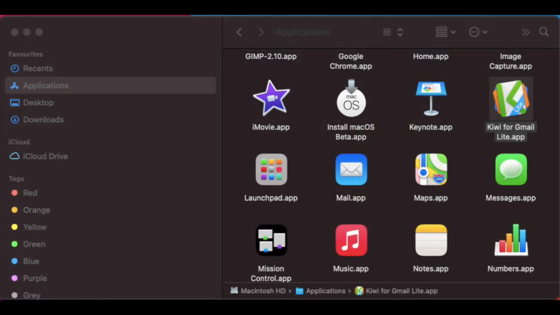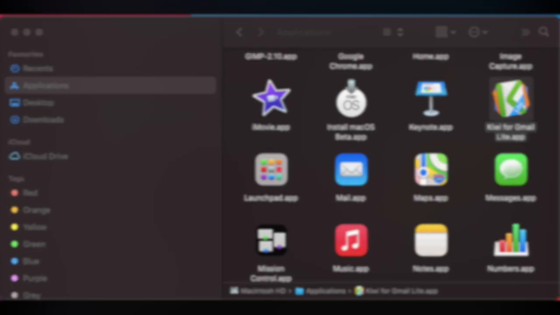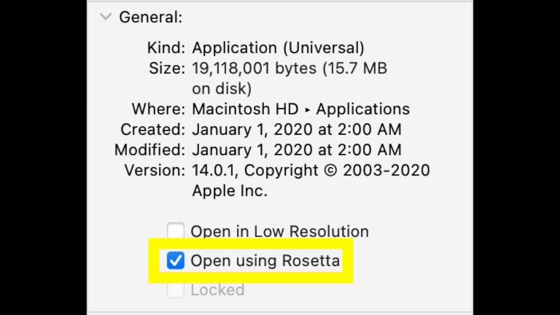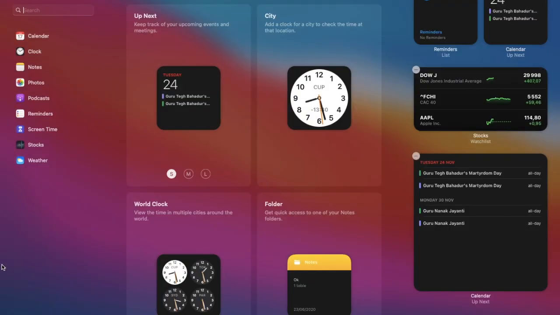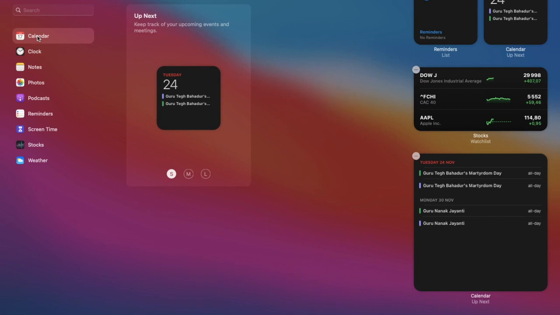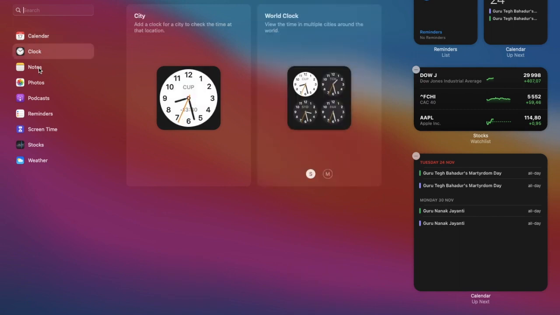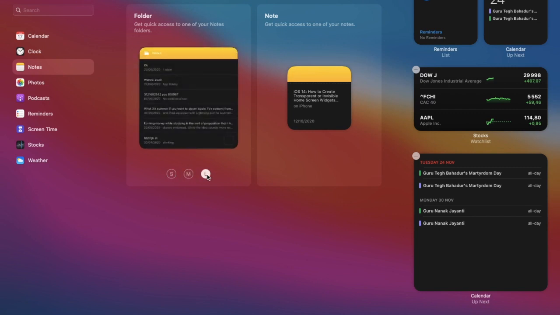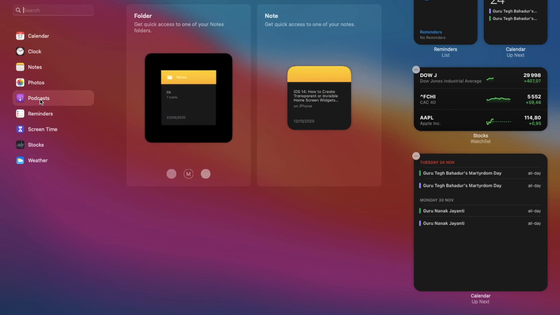To begin with the steps, first off, you have to click on an app icon in the Finder, and then you have to click the File menu in the Finder and select the option called Get Info. After that, in the Get Info window, you have to check the box right next to Open Using Rosetta. Now you have to close the window. That's pretty much it. Going forward, you'll be able to run a Mac app that contains both Intel and Apple Silicon code as if it was basically a non-optimized app written for legacy Intel-based Mac computers.